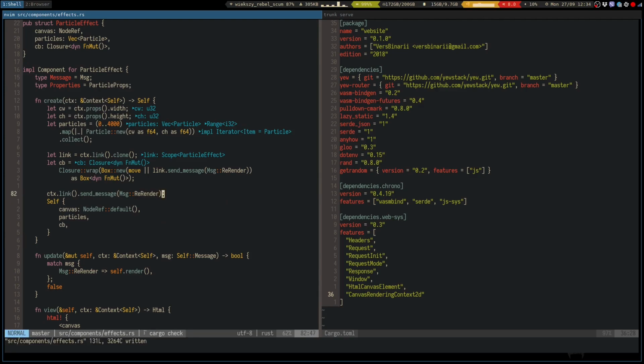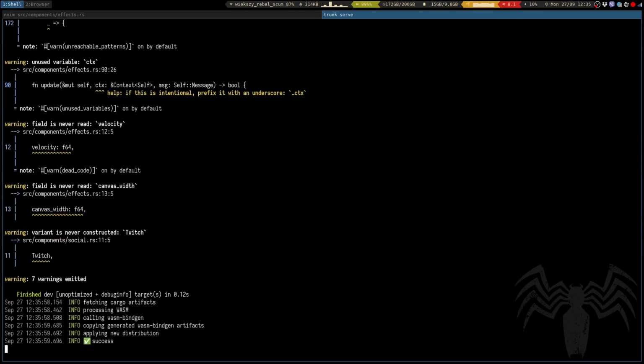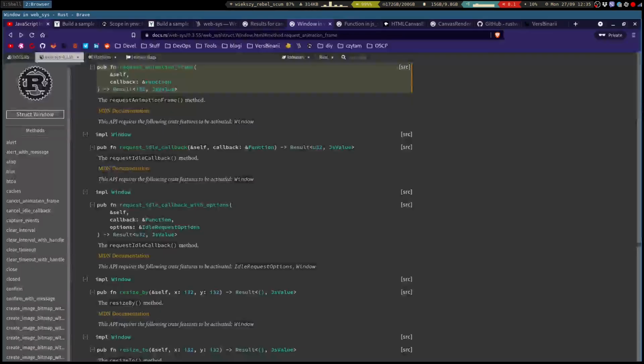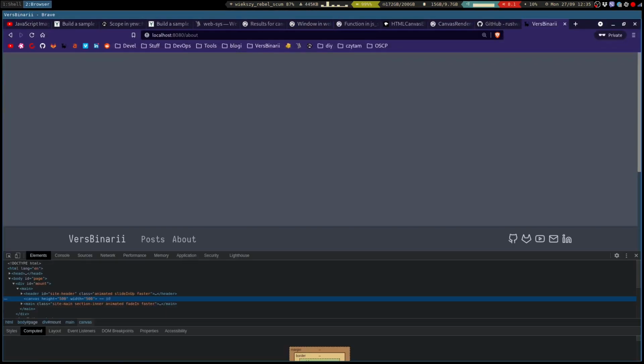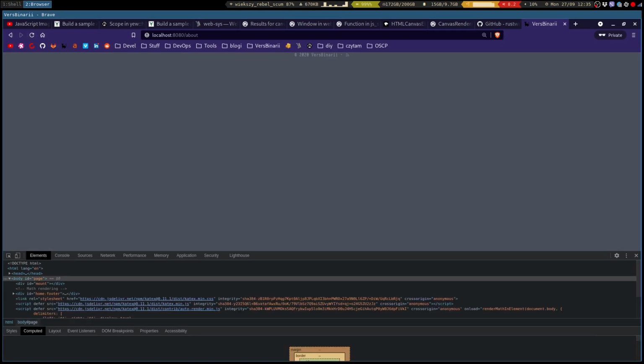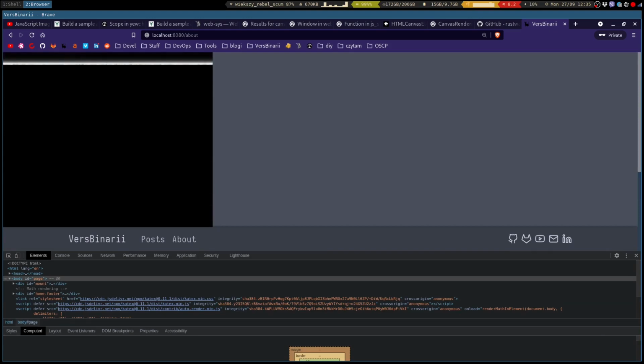So when the create method is called on the component, we send this message to trigger the rendering, and that actually compiles, which is good. Boom, and we have rendering.